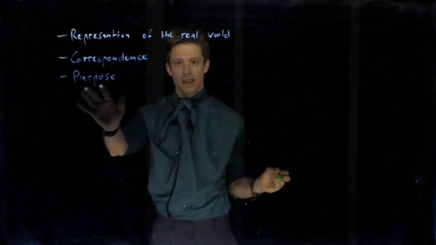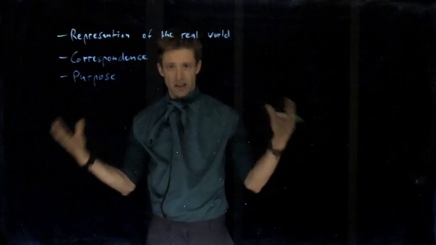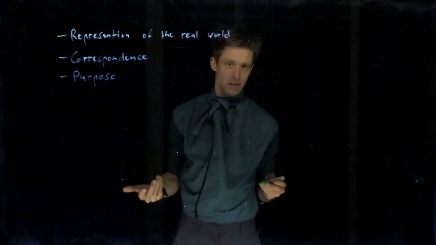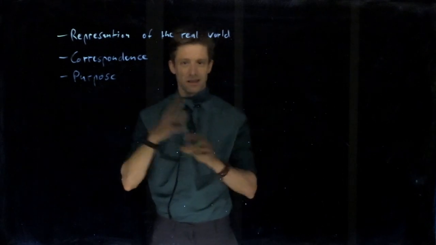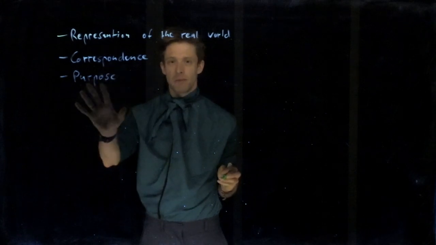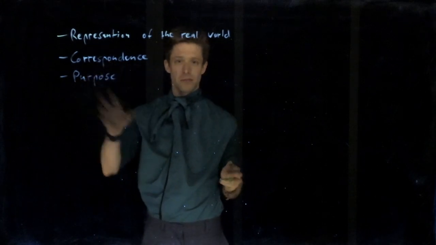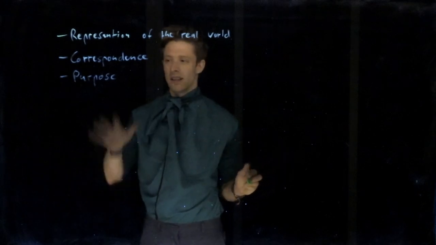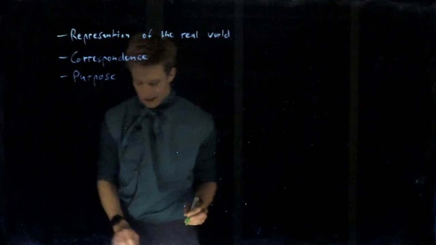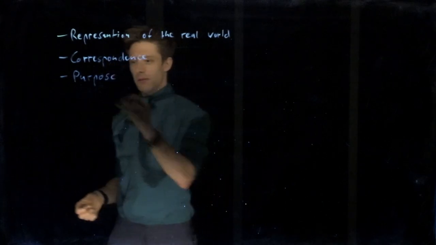The purpose should really push you to build a certain kind of model. Certain things should be in place and tell you what to exclude, what to abstract, and what needs to be there. If the purpose of your software model is to understand the structure of a system, it doesn't make sense to do a state machine diagram because that doesn't really describe the structure. Whatever you're doing, it has to have a purpose — you need to ask why.